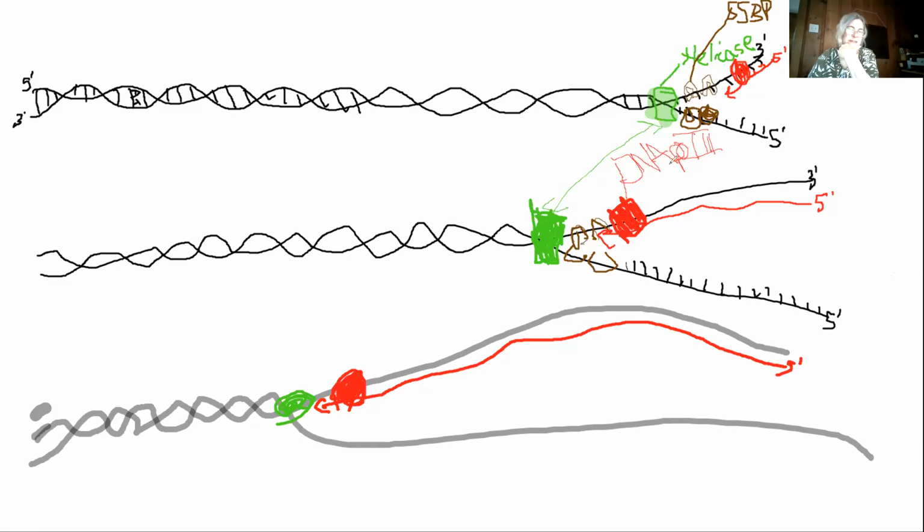The thing I didn't tell you about polymerase 3, but you can read on your handout, is when it adds those complementary bases, it does it much faster than I just did. It puts in about 600 to 1,000 bases a second. It proofreads, so if it makes a mistake, it goes in, cuts it out, and puts the correct base in. But remember, it can only go in this direction, 5' to 3'.